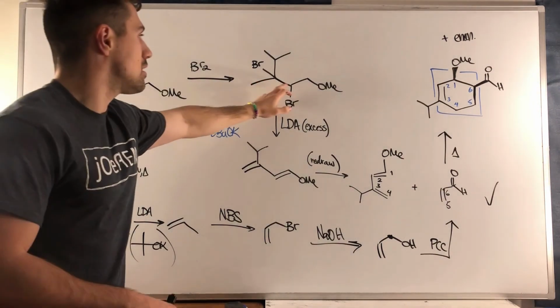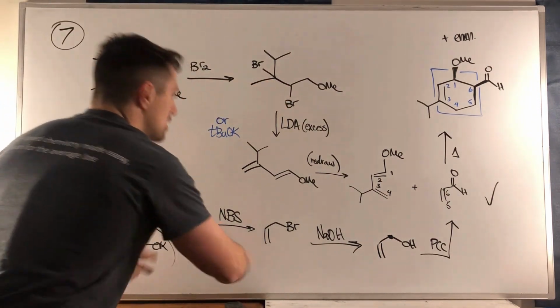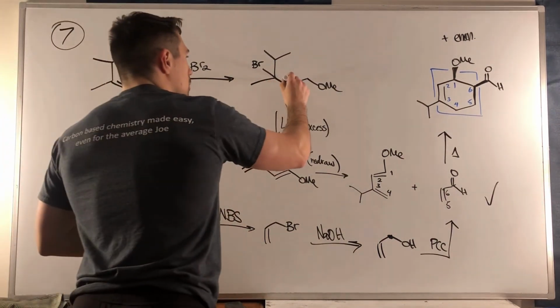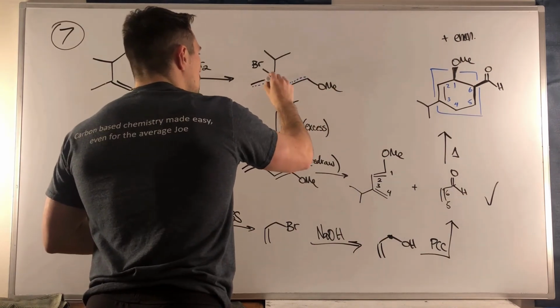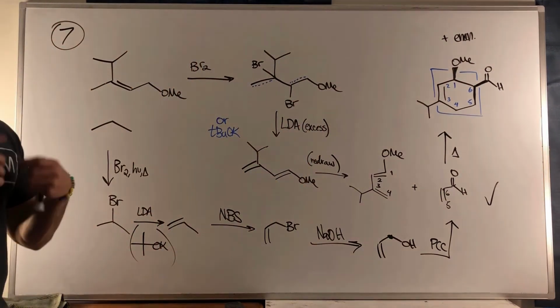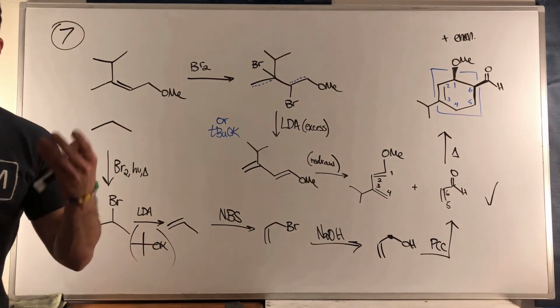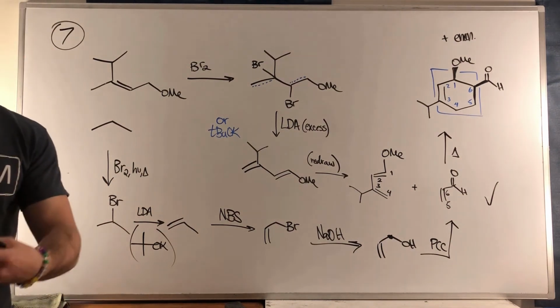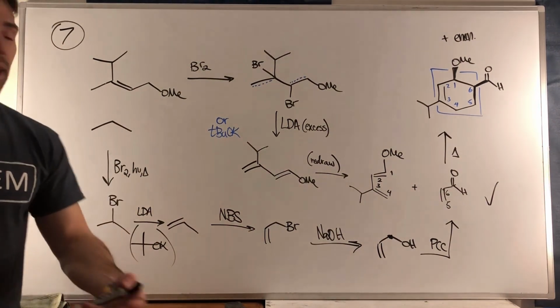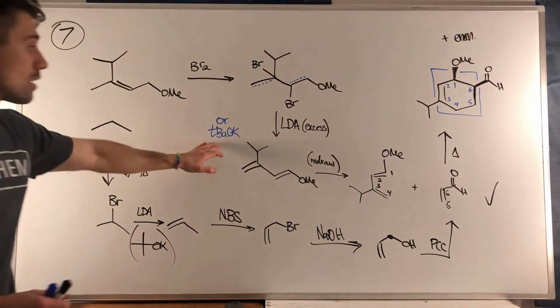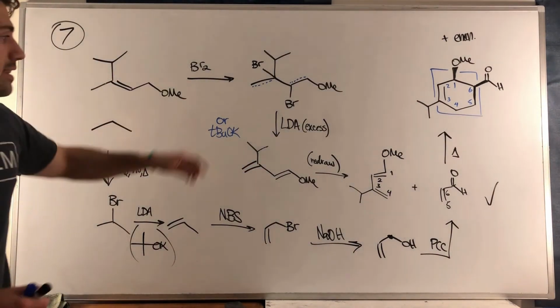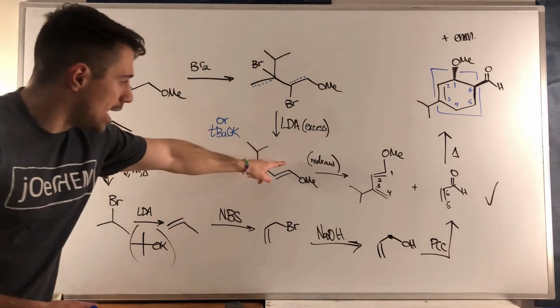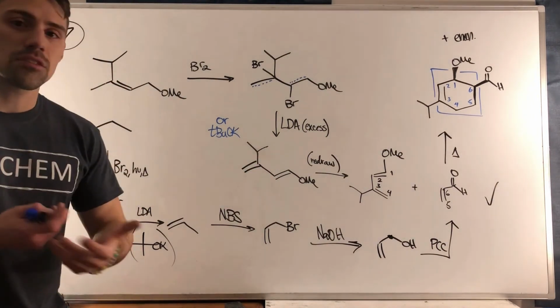That puts a bromine here and here. So now, the last thing we need to do is make a double bond here and here. In both cases, those are the lesser substituted double bonds. So when I'm going to be doing E2, I'm not going to use a small base. I'm going to use a big base, which is why I used LDA, or again, you can use t-butoxide. That will absolutely eliminate here and here, which also sets the structure up to be conjugated.